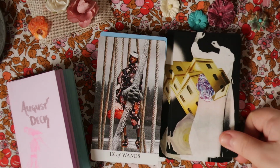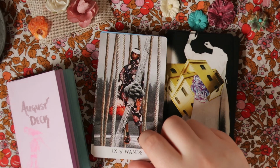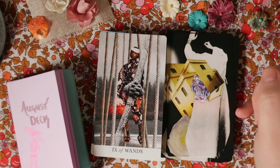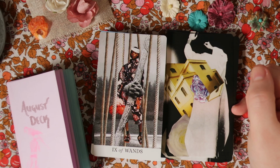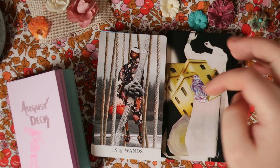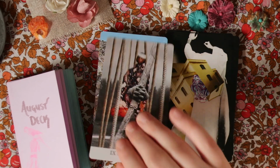We have the Nine of Wands. Oh, I love that with the jack-o'-lanterns. It's so... I want to say it's strange, but maybe it's not. I don't know. I really like it, though. And these hands wrapped around the tree that aren't a part of the main character are really interesting.